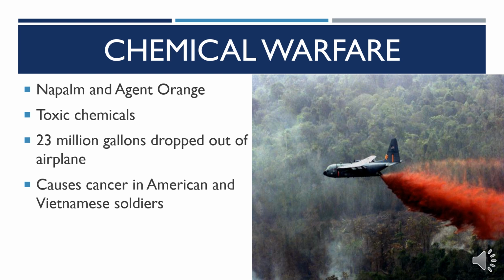And these chemicals were so toxic, they caused cancer in people. And it wasn't just the Vietnamese and the Viet Cong that it was causing cancer in. It was causing cancer in the regular people in the villages that this Agent Orange was dumped on. And it was causing cancer in our own men. A lot of people, when they came back from Vietnam, said that they suffered a lot of effects in their body and they got a lot of cancers and a lot of bad things happening to their organs later on in their life because they were exposed to these chemicals.